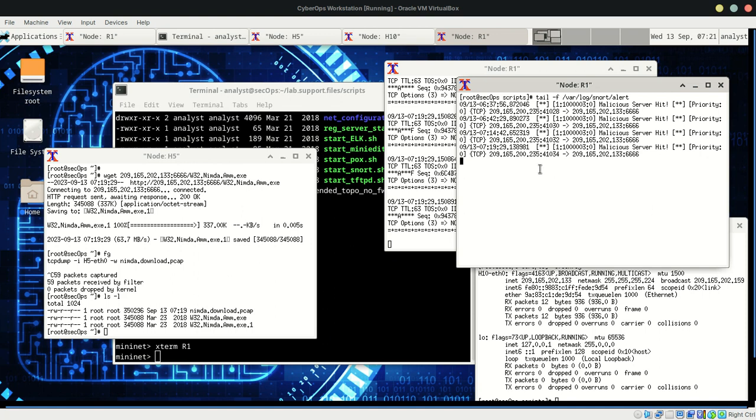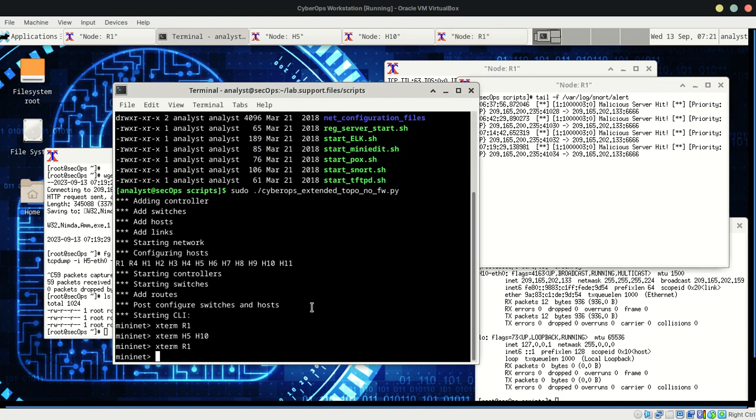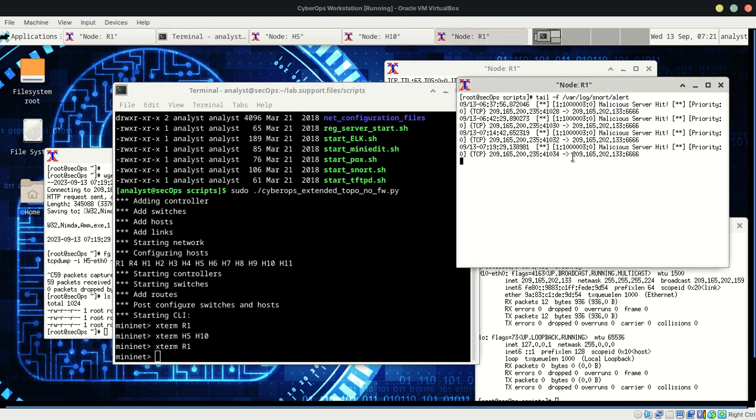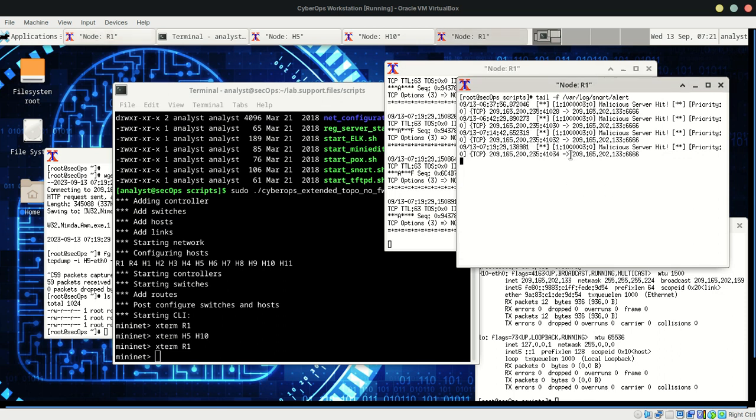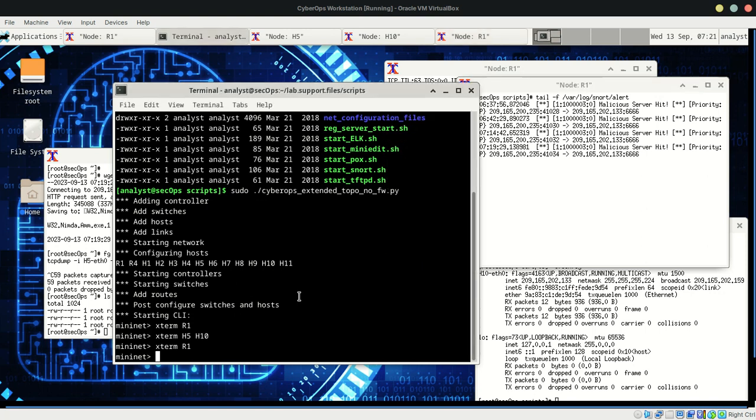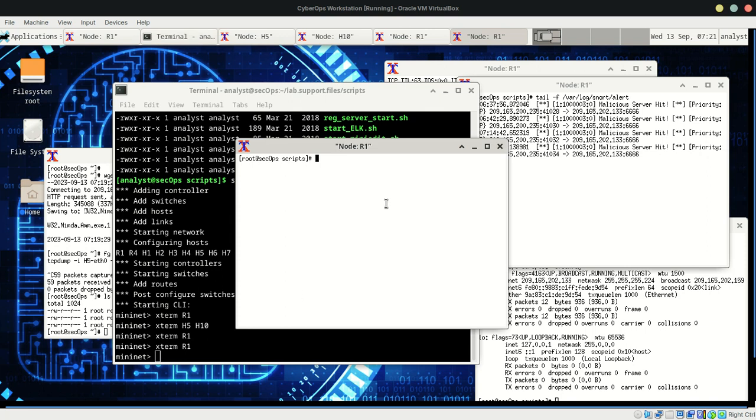First of all, I'm going to open another node router, because this one is already listening. This one has already started my Snort. This one is already monitoring the log files, while the one I want to start up now is going to set up my firewall.